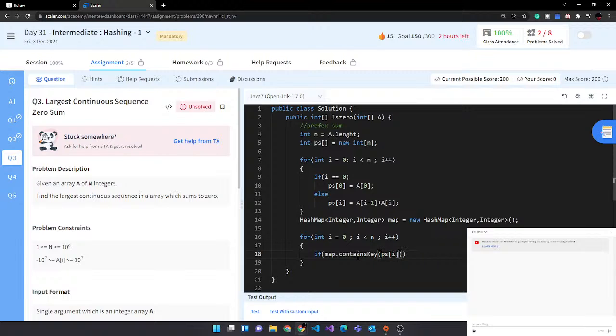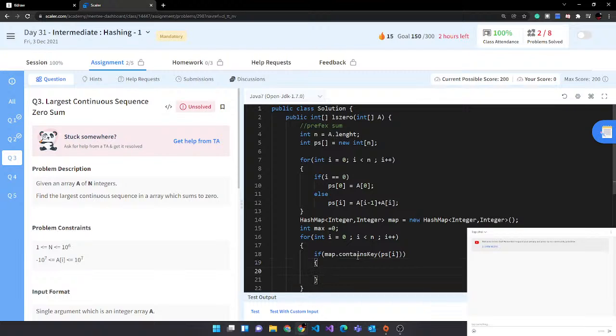ps of i. So what do we need? We also need an int max here, which is equal to 0.